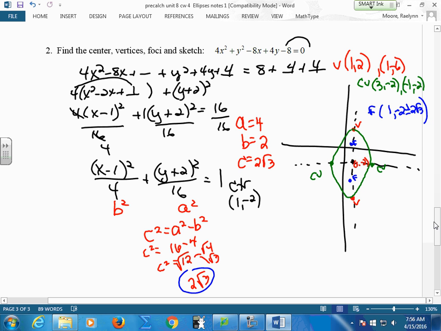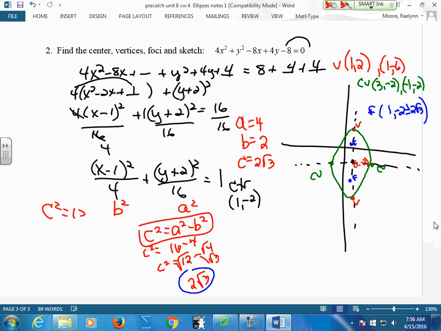Can you explain how you got 2 square root of 3 down there? I just don't understand. Yes, we took this formula and we put in your a squared minus your b squared and we got c squared equal to 12. We took the square root and now we just have to reduce it. So it reduces to factors of 4 times 3. So this is your perfect square, 2 radical 3. Okay, I just probably did it a little too fast.